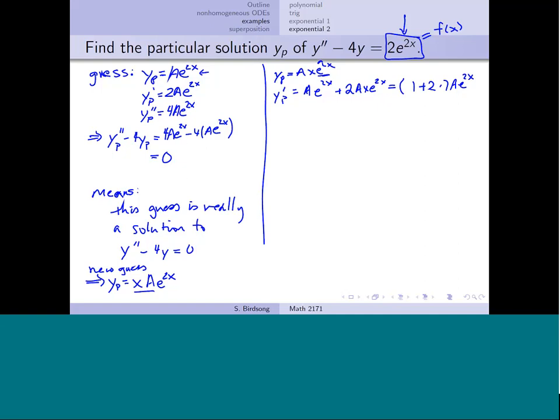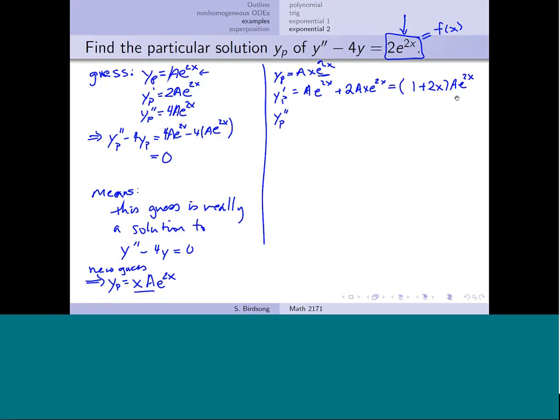Don't forget the x. Now, the reason that I did that is because you're going to have to use product rule to get the second derivative as well. If you kept it in the non-factored form, that would be just fine, but there would be 3 derivatives you'd have to worry about: the term right here all by itself, and then the product rule on that second term. By factoring out the a times e to the 2x, we only have a product rule, and it actually saves you a third of the work. Again, you do not have to do this, but it does save a little bit of work.